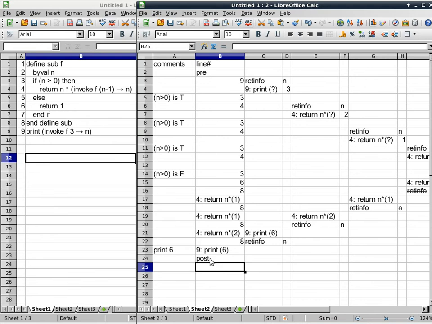Yep, go ahead. Do you know the recursion depths in certain languages, like off the top of your head? It depends on the stack. That's a very good question. The question was, do I know how many times we can do recursion before the system starts to have problems? And my answer was, it depends on the size of the stack.